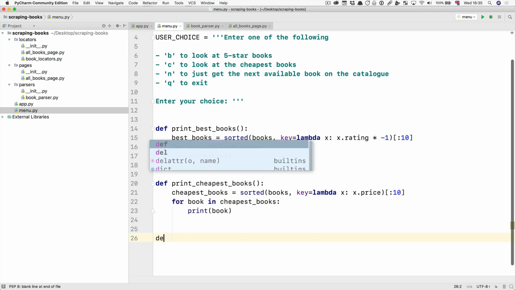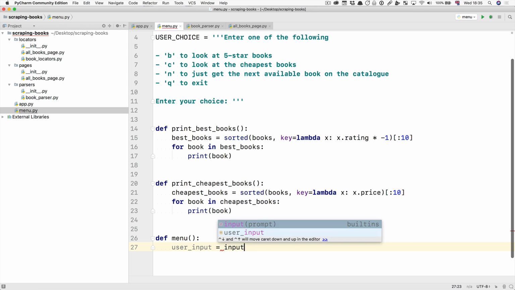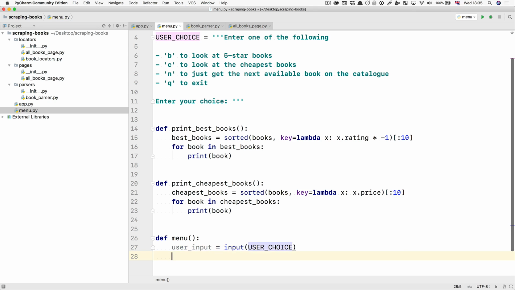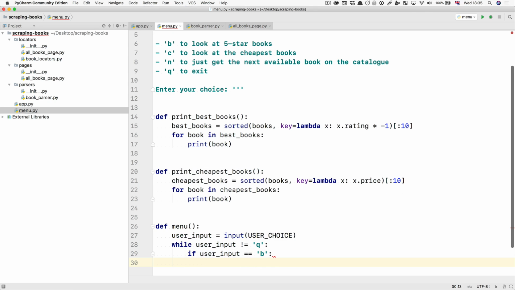So down here, I'm going to create our menu property. And I'm going to say user input is input of user choice. While the user input is not Q, we're going to run our menu. So if user input is equal to B, we're going to print the best books.